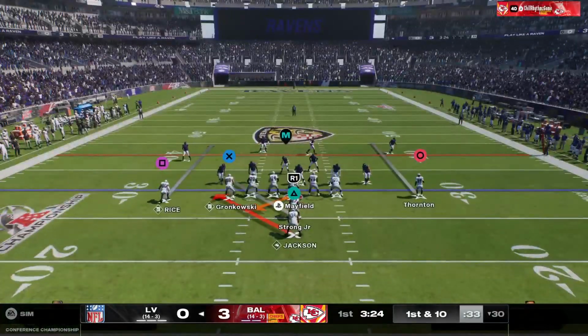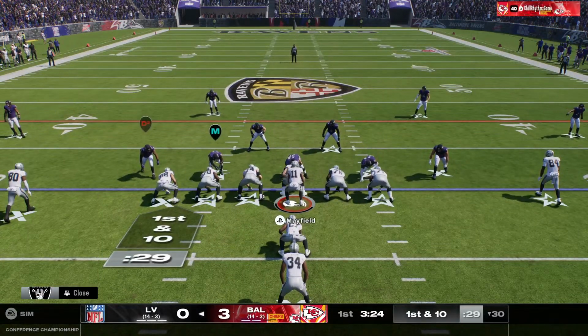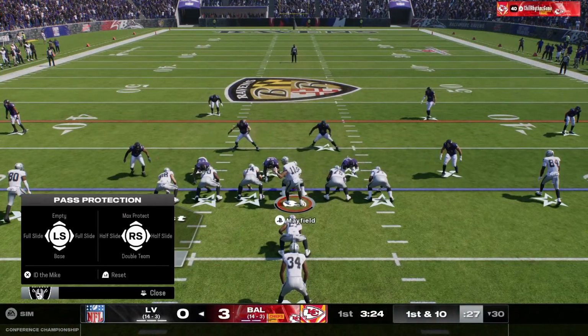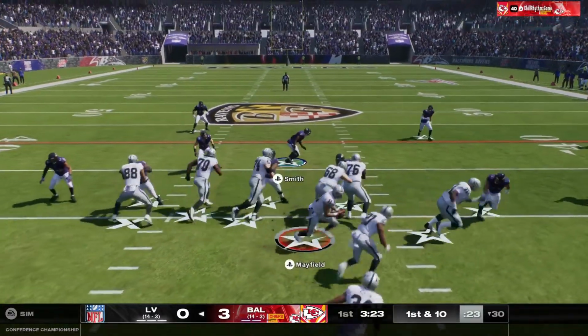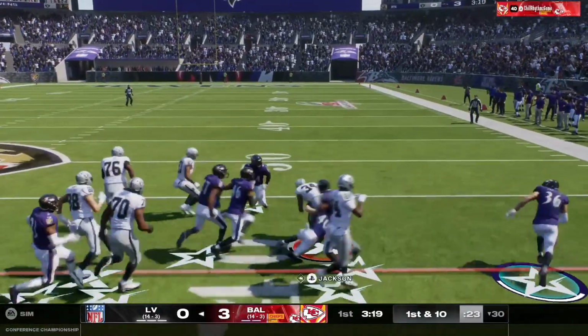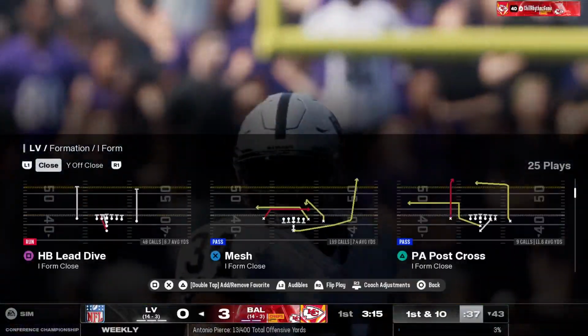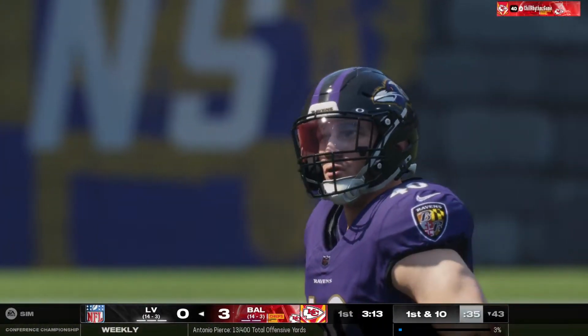So 1st and 10 now from the 30. They'll start this drive out on the ground, pushing through the contact. And they get him down, but not before he takes it across the 40-yard line. Give him 13 yards on the opening play of the drive and also give him a 1st down.